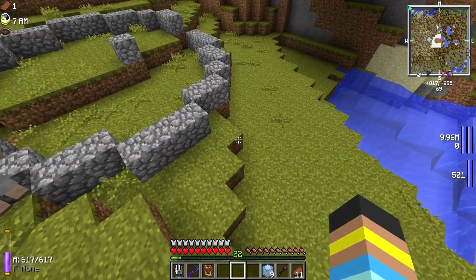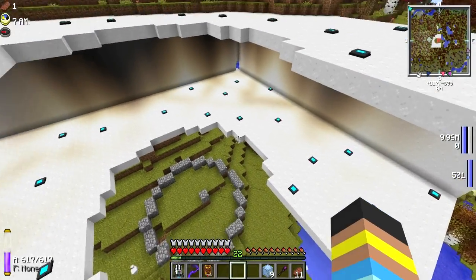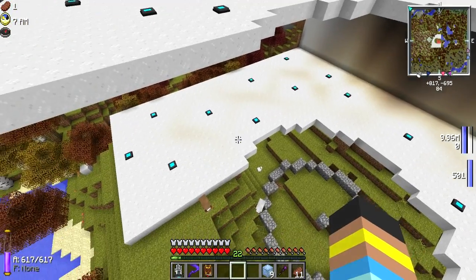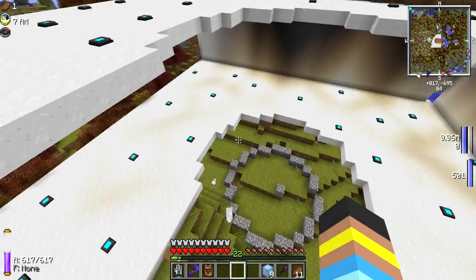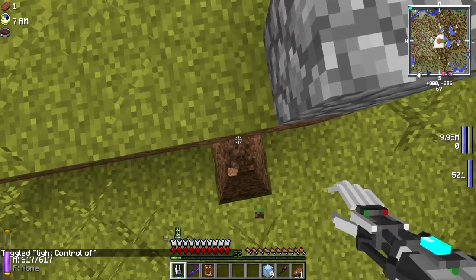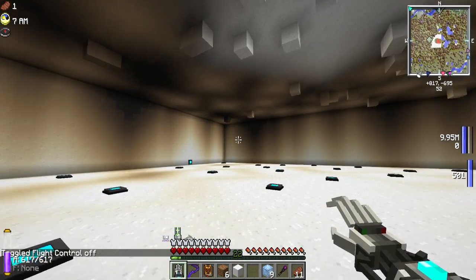So the glass tube is going to go all the way up, and it's going to form itself into the house. This is the outline of where the tube is going to go. So it's going to form itself into the house, intersecting with the glass that goes around here. And if we dig down, we can see I already made a room in here for all my machines.